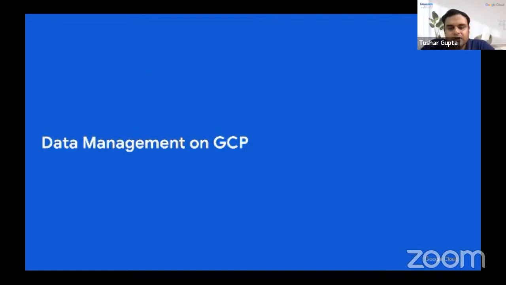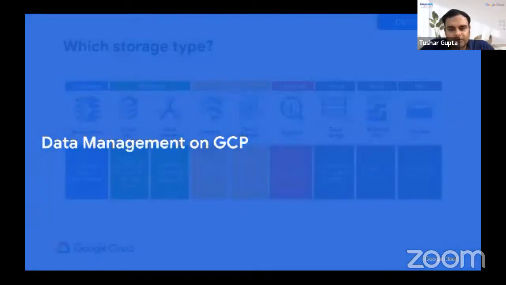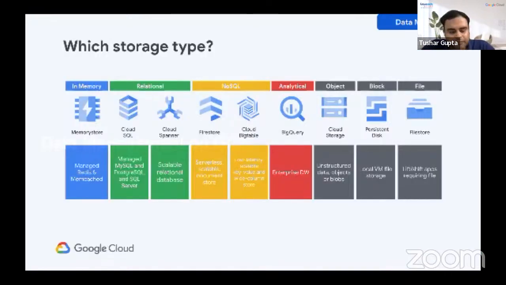Okay, so let's start with data management on GCP, right? How we manage a lot of data on GCP. So first of all, let's understand the portfolio of the services where we like to store our data, right? The different services are dependent on the type of data and the type of use case you like to store your data for. So let's say you would like to build your application and you need a caching layer, so you need an in-memory database. This is where Google Cloud provides you a service known as Memorystore, which is basically a managed Redis or Memcached database. If you're looking for a database for your application for a relational database type, like Microsoft SQL or PostgreSQL, then Cloud SQL is the managed offering for you. And all these services which I'm showing you here are managed services from Google Cloud.